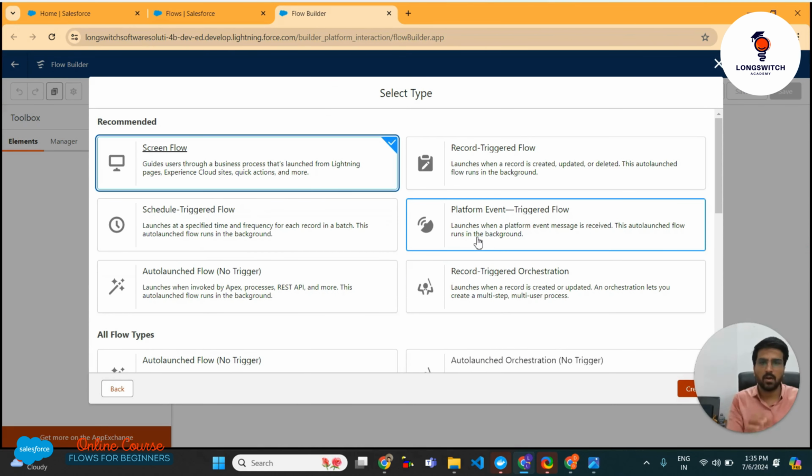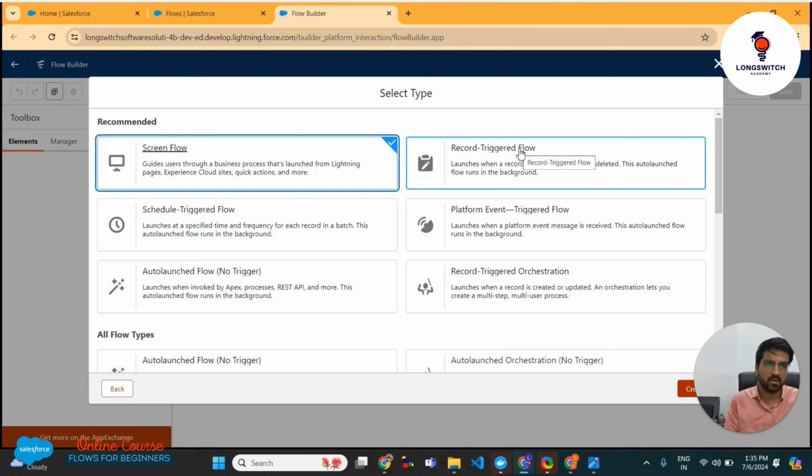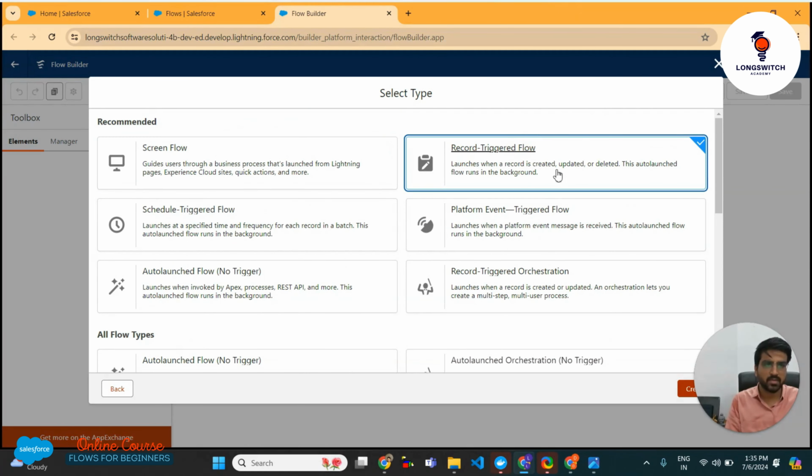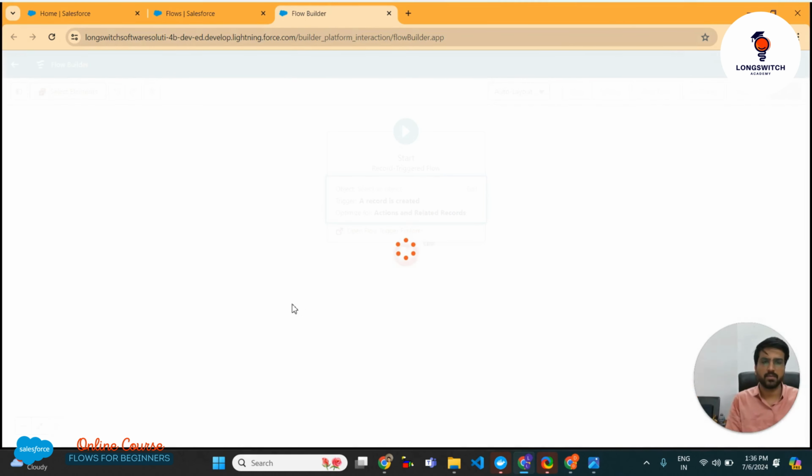Hit next. Now on the next screen you need to choose the type of your flow. Since we are planning to create a record triggered flow, we will choose Record-Triggered Flow from this type selection. You can choose your specific flow type based on your use case. So for now, as I'm trying to create a record triggered flow, I will choose this and hit the Create button.